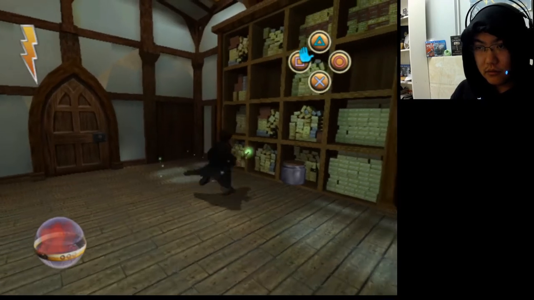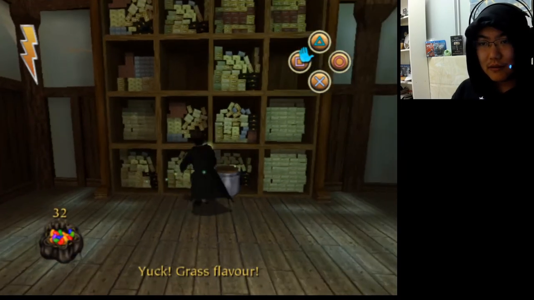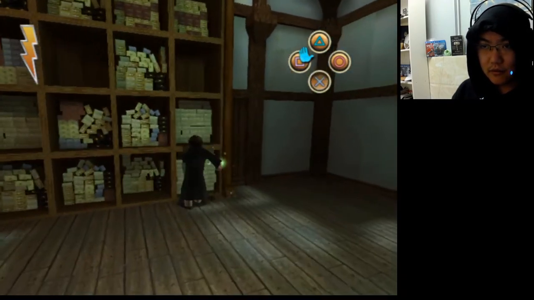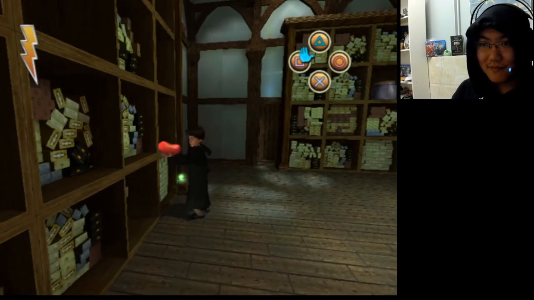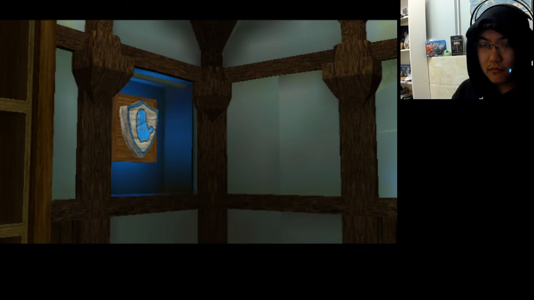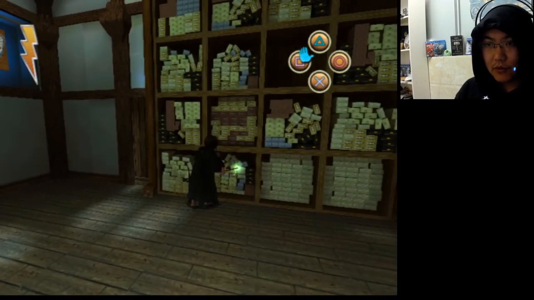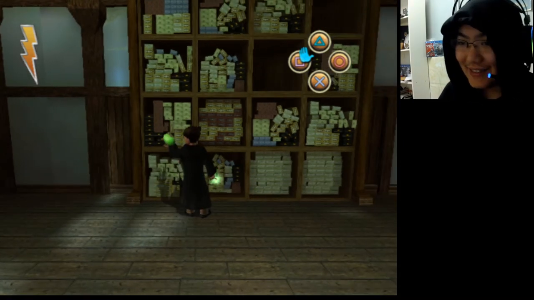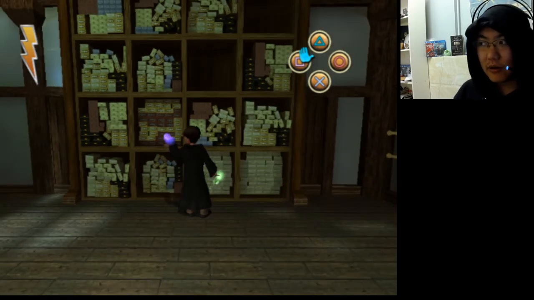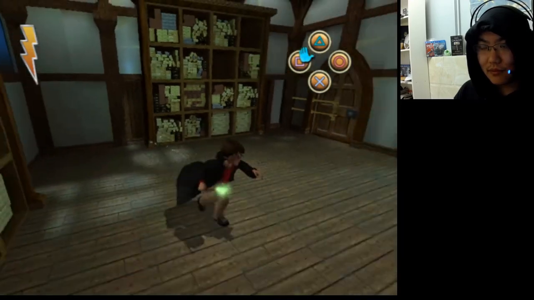Revolting! Vomit flavor! So we can search the shelves like a good old RPG. This just takes too long. Yuck! Grass flavor! Oh boy. Coconut! Apparently he just wanted us to smash his pots. Peppermint! But we can also search the shelves. Why does he have so many beans in his wand shelves? Vomit flavor. I'm assuming these are wands. Probably candy bars for all I care. Marmalade.